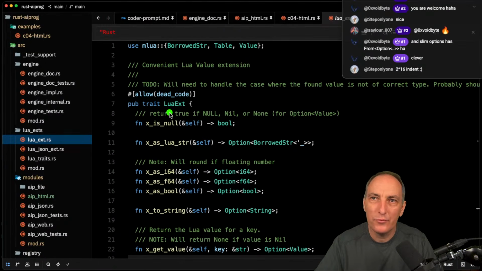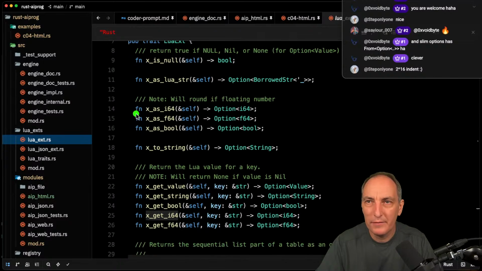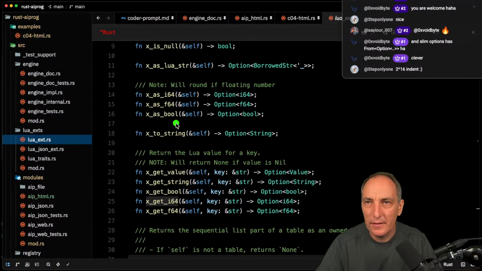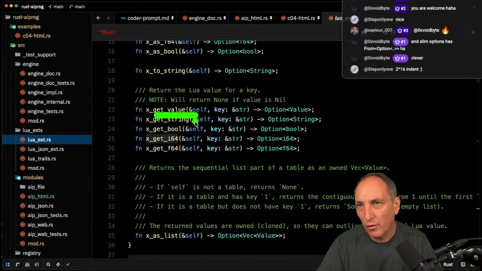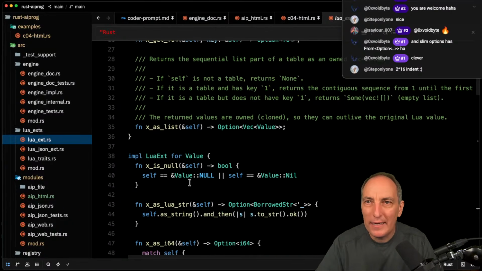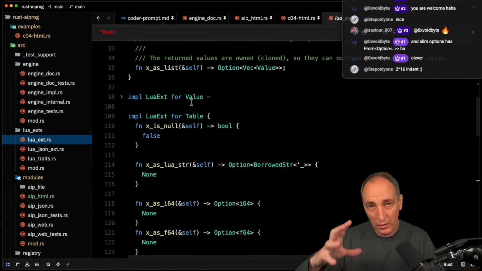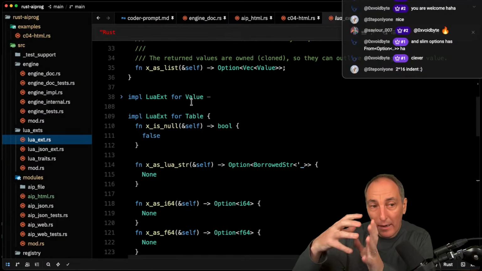So what I do is that it is called an extension trait in Rust. I do a trait Lua extension, and it's mine, it's no pressure. It might be dumb, might be silly, but it's fine. And then I have these kinds of things, and I can define whatever I want. So here I have these three guys, and then I have my string, because string in Lua is a little bit tricky. But then I also want to get the value and so on. And so that allows me to have a nice way to implement whatever I want. For example, in this case, I implemented it on value, which is the mlua value.